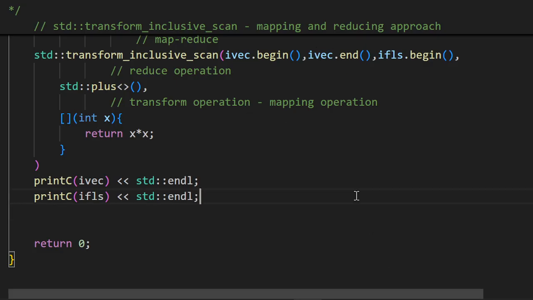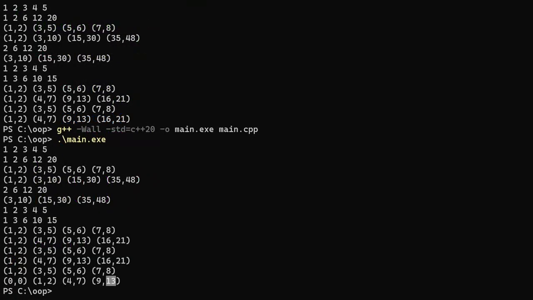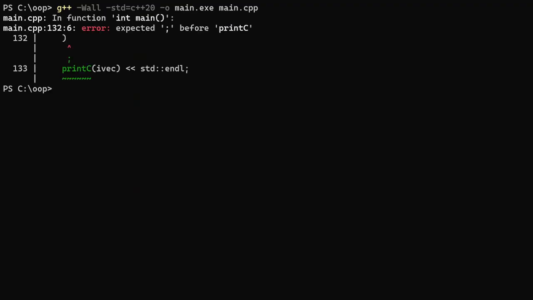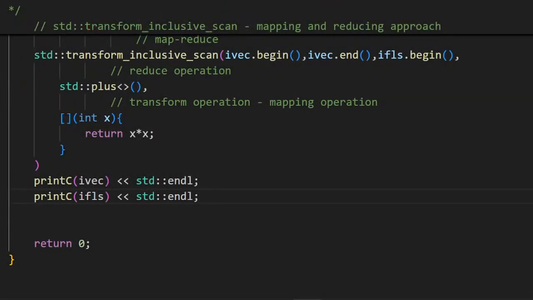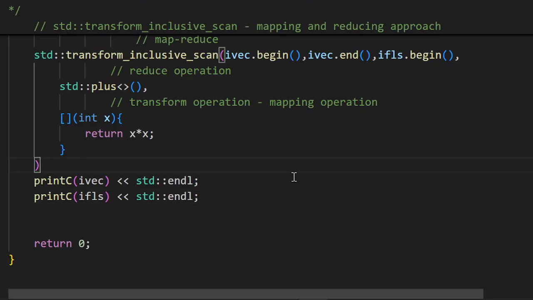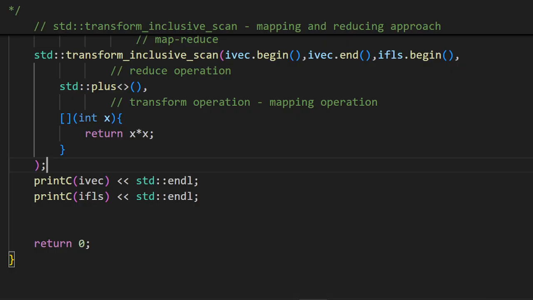So, to the terminal, looks like something is still missing there. Did I miss something? I just copied and pasted. Line number 132. I think I missed a semicolon here.